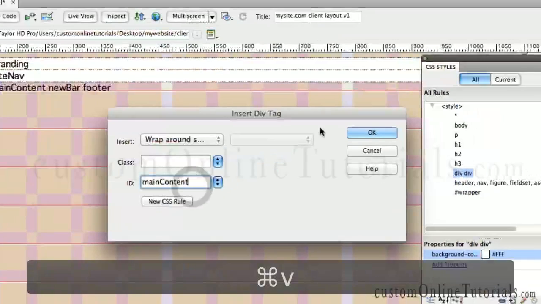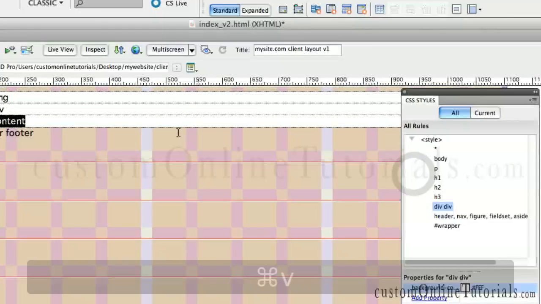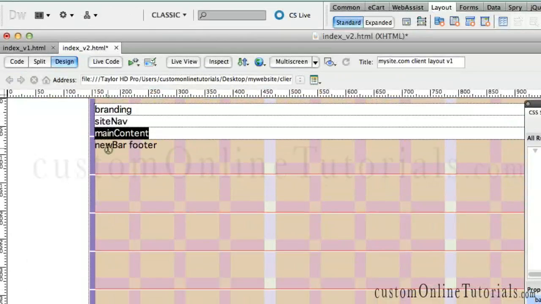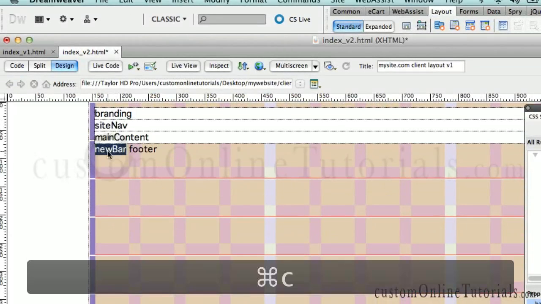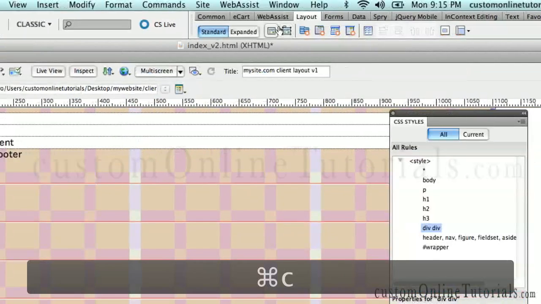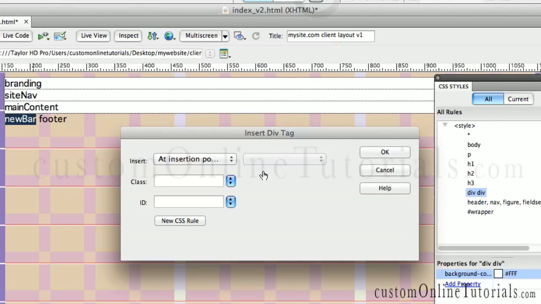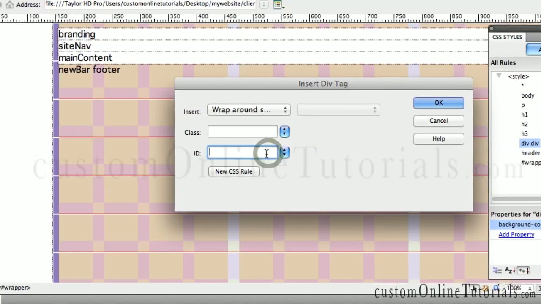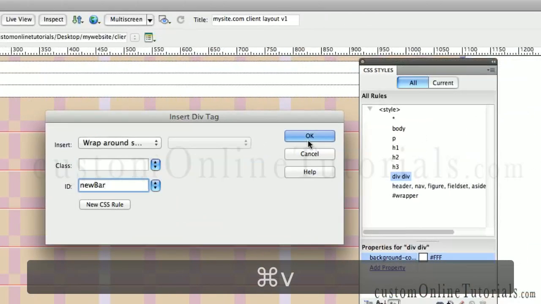Simple, simple, simple. Why am I copying and pasting? Because I already typed it. Why do I want to type it again? On top of that, I'm not a very good typist, so I could make a typo. I don't want to make typos because that makes for an unhappy client. Copy, paste, etc.